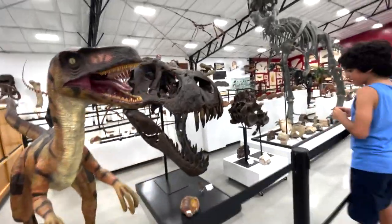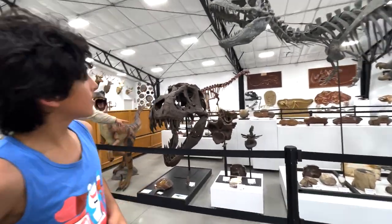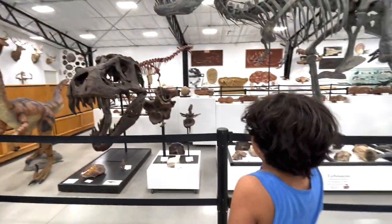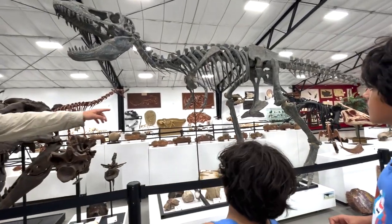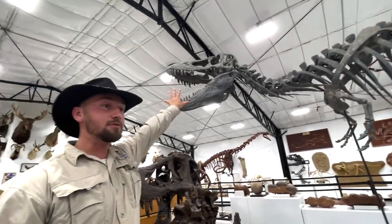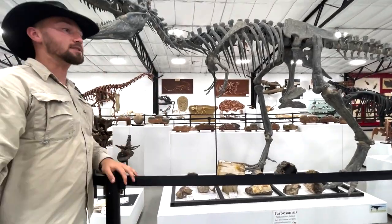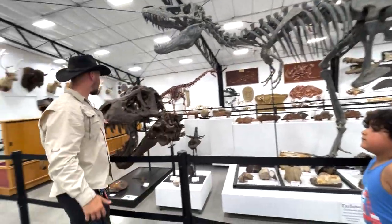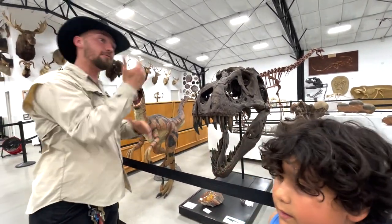This is a T-Rex head, right? Correct — actually, that's a tarbosaur. Take a look at the difference in the tarbosaur skull compared to an actual Tyrannosaurus rex skull — there's a massive difference in skull structure. This guy technically has three fingers; if you look at the bones, you can see he still has his third digit. Their arms receded because the tool they liked to use was their head, not their arms. The arms got really, really small, because otherwise they'd be front-heavy and fall over all the time.